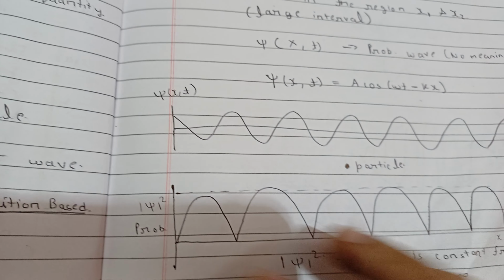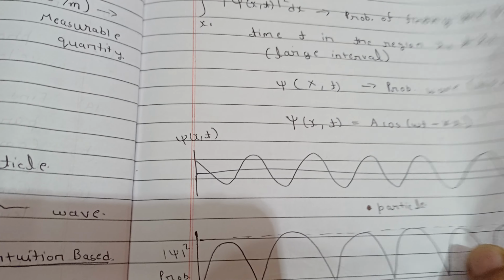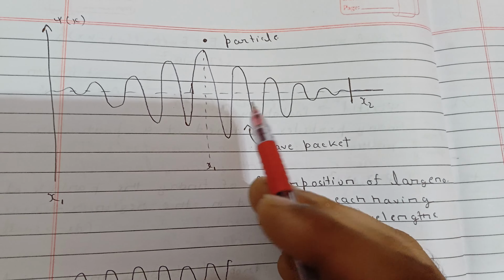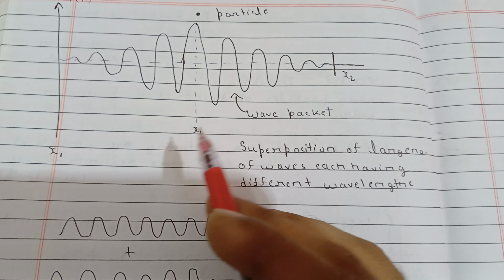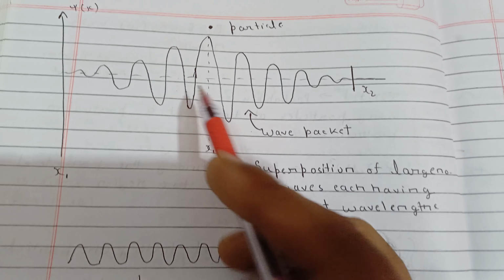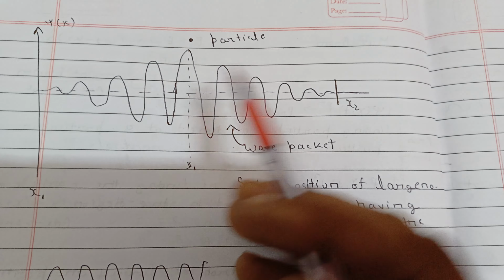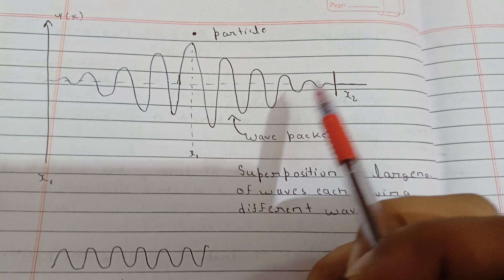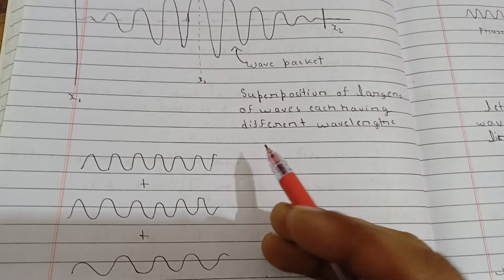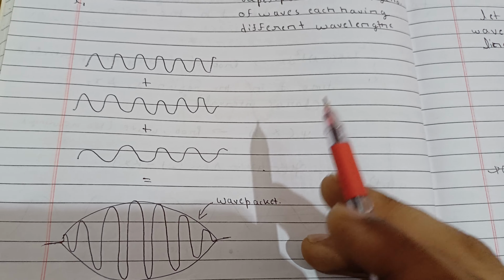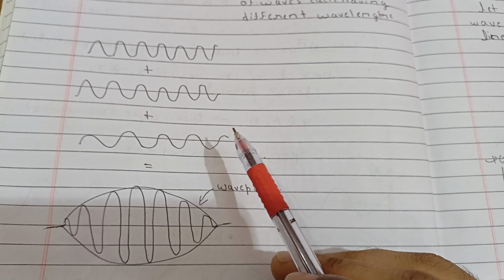Now let's move forward. So we were discussing the probability wave. Max Born said that a matter wave is nothing but a probability wave which denotes the probability of finding the particle, and a probability wave should look like this, because where the particle is, this graph should go like this, and to infinity it will go to 0. That is the probability, and this somehow looks like a wave packet. So our matter wave should be some kind of wave packet. We don't know the actual physical interpretation, but we must know the mathematical interpretation to go forward.